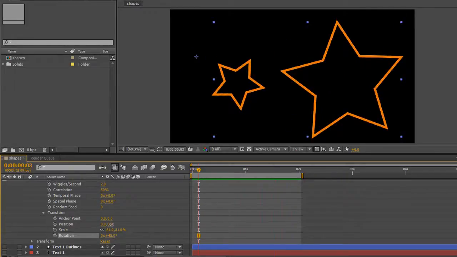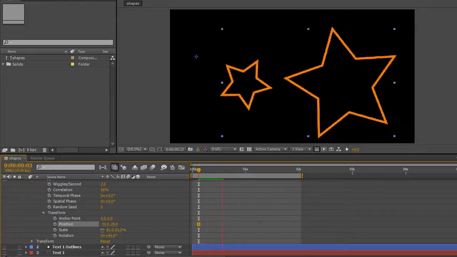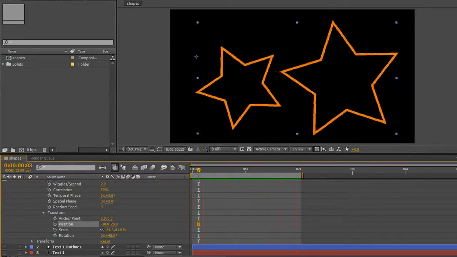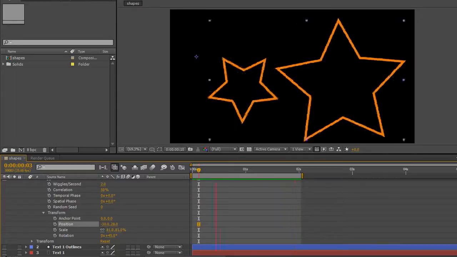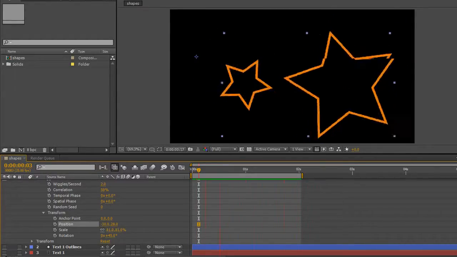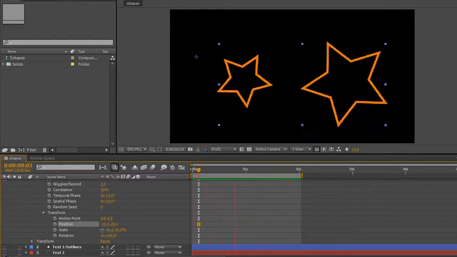And of course you can change position, X and Y, and things are moving around, so you can have them automatically moving around the screen. Now I have done a tutorial in the advanced section which looks at Wiggle Transform and text. We've looked at how to create shapes from text, and if you then apply Wiggle Transform to those shapes, you can get them auto-animating in the most exciting ways.